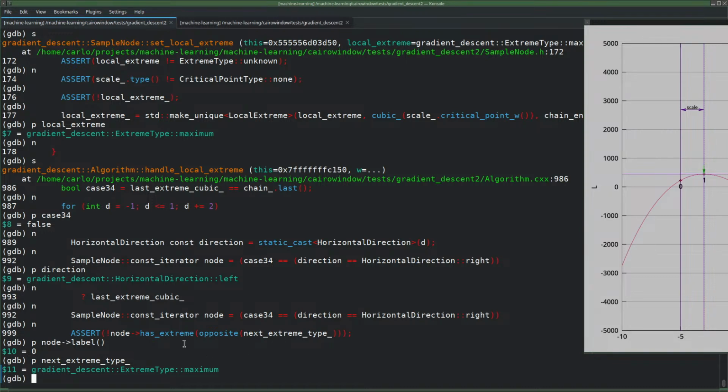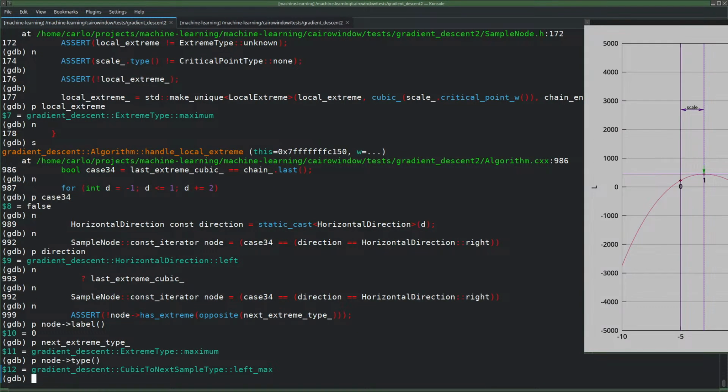Now, that's funny, because, oh, wait a minute. Okay, let's print the type. I think it's just up, right? Left max. Okay, well. So it's the left part of a maximum, yeah? So this is a maximum, and then we have the right part here and the left part on this side.